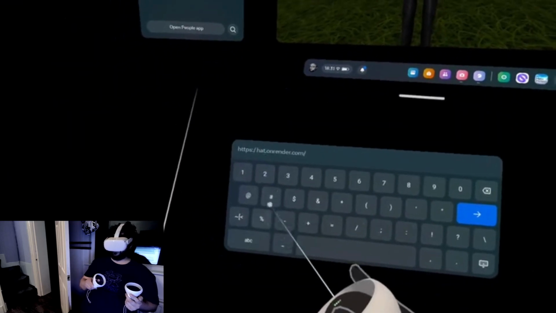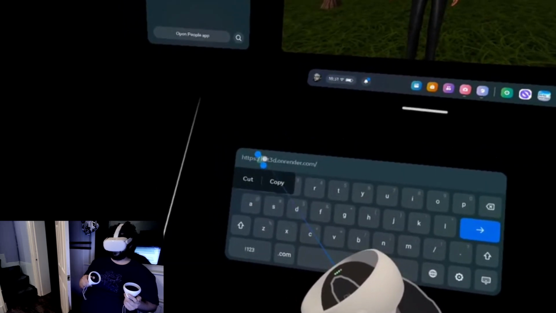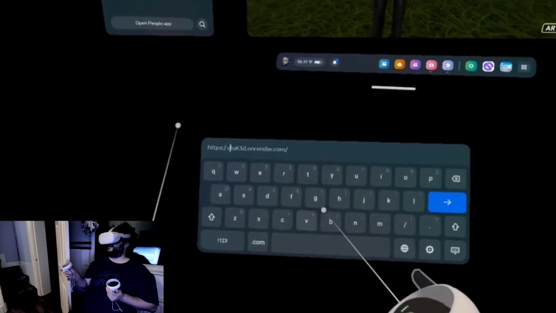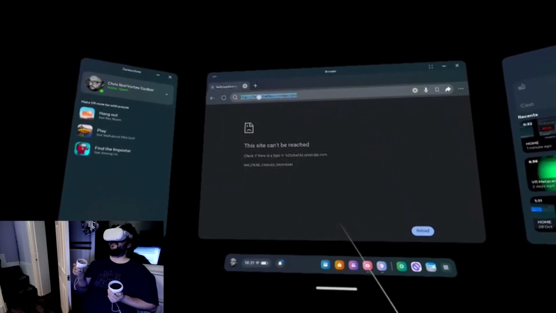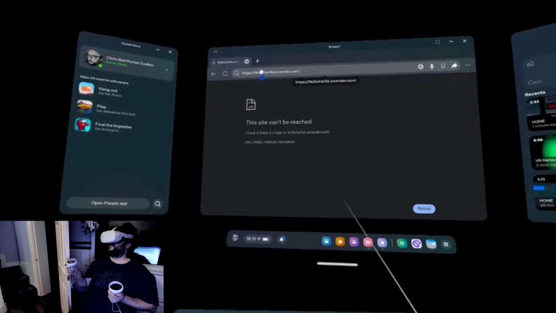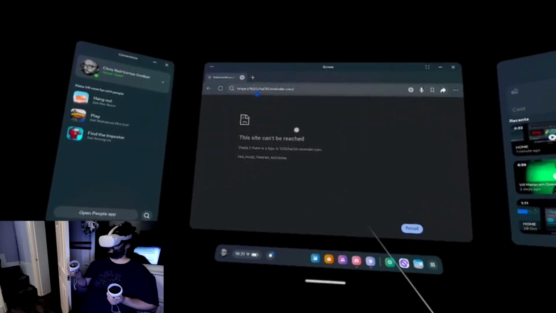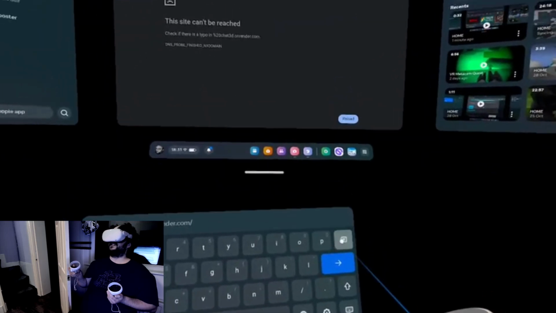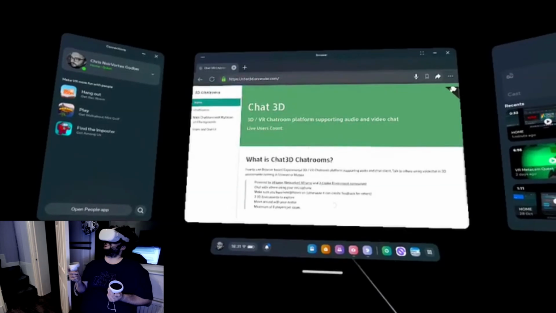I'm pretty sure the movement's not going to work on this though. The idea of this is basically a chat room. It's got video streaming as well for webcam. Obviously a webcam isn't going to work on this thing because there isn't a webcam on the Oculus. Maybe it would just show the pass-through. I honestly don't know, actually. There we go. So that's cool.